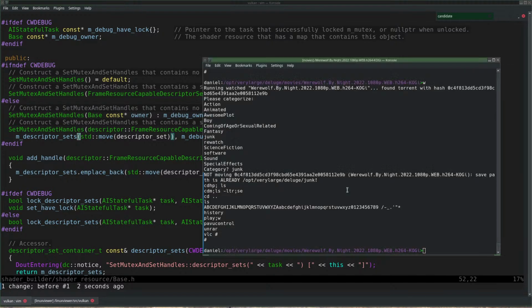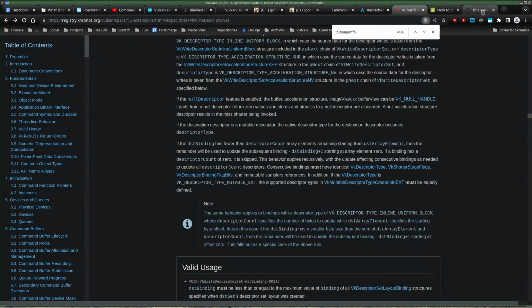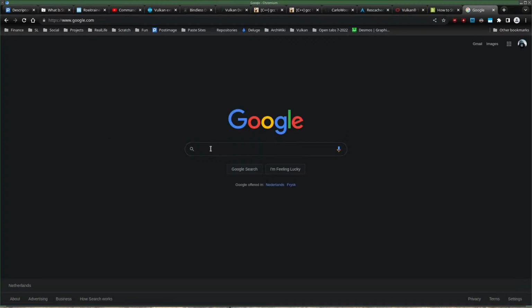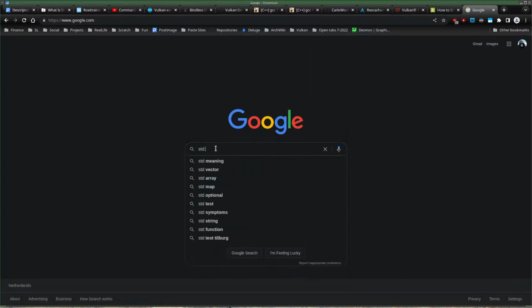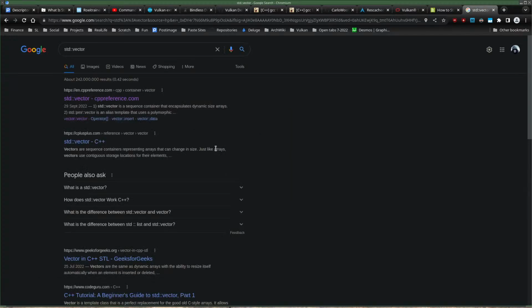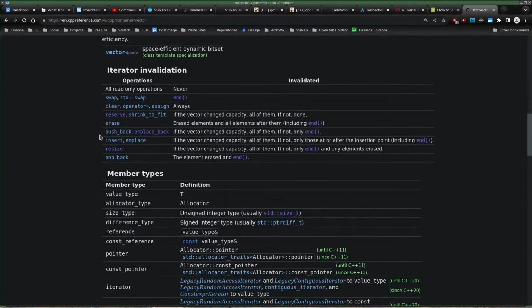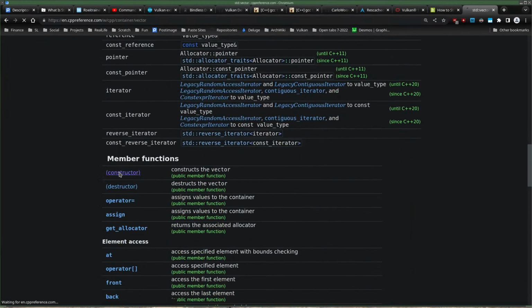Let's have a look at standard vector constructors.